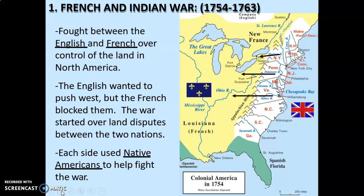at Fort Duquesne, he built a fort called Fort Necessity, took 6 French soldiers hostage, and imprisoned them, and of course the French were not going to take that. They went and broke those guys out of Fort Necessity, and in George Washington's first battle as a leader, he lost it. So this, in essence, starts the French and Indian War.